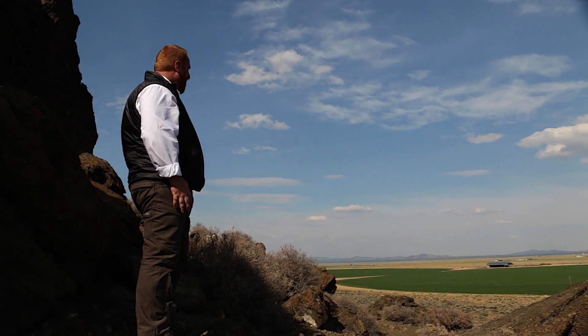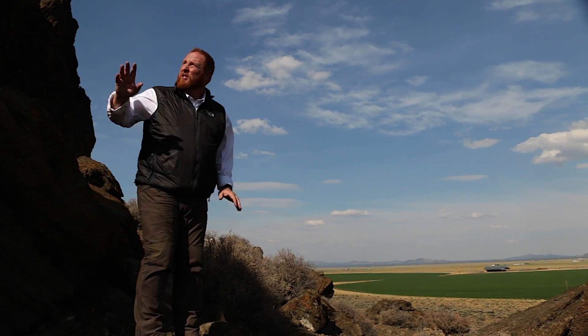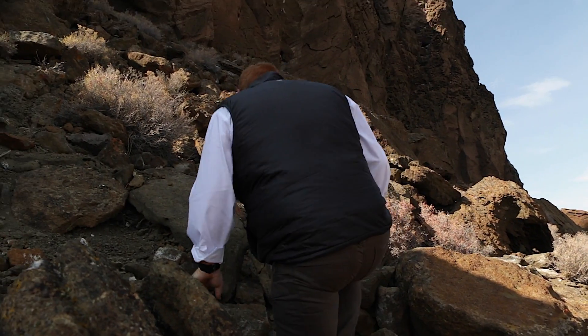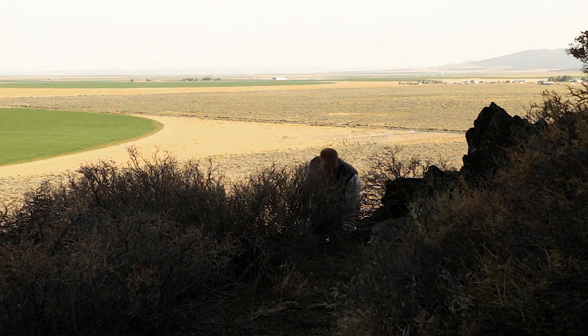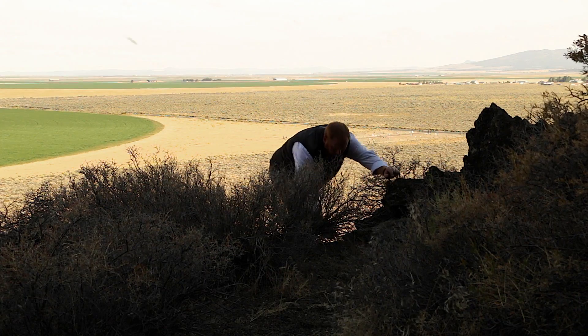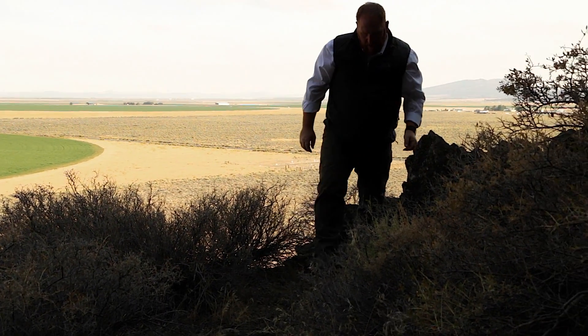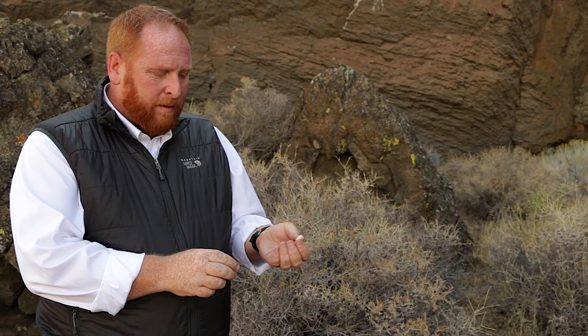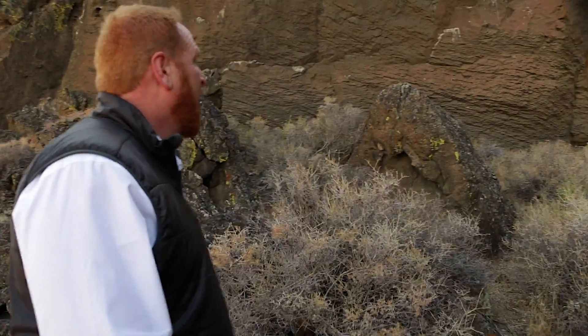We've climbed a little bit higher, and this is a great vantage point for a human, but to get a good vantage point for a barn owl, we want to go just a little bit higher. Now I know there are barn owls here, but along the way I'm looking for signs. I find these signs in bones that are scattered about the trail, fallen down from the heights of the owl's perch or its nest. What I've found here is part of a mandible from a skull — probably a vole — affirming that we're in the right place to see owls. This place is incredible and very special.